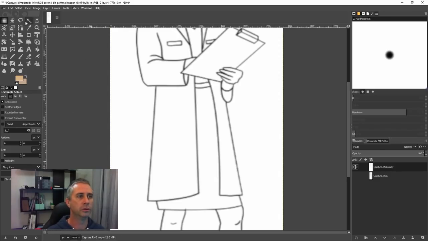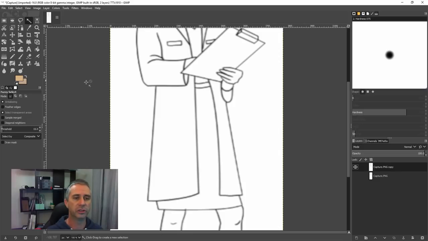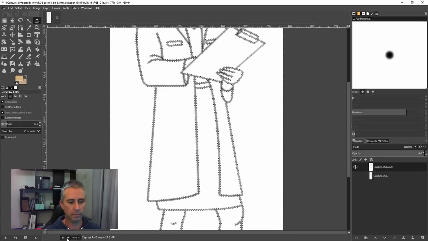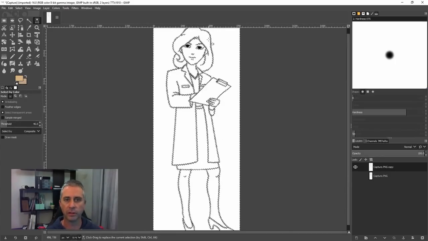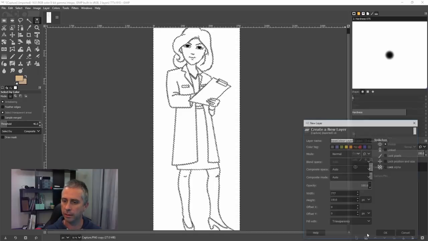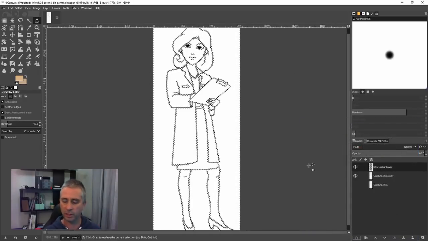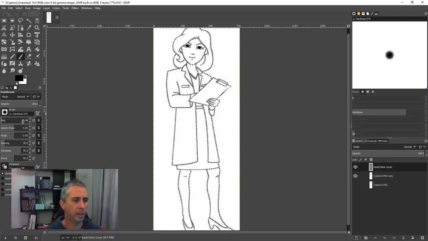I'm going to want to use this magic wand tool, which is just this one, and select the white. Actually, you can do it this way, or what I really should do is deselect everything, go to select by color, and then choose white. Then as we look around the outside of it, you can see that it's selected everything that's white. What I'm going to do now is create a new layer, just like that. And from that selection, I'm going to invert it, which is Control I, and then use a black paintbrush. Make sure my paintbrush is really big.